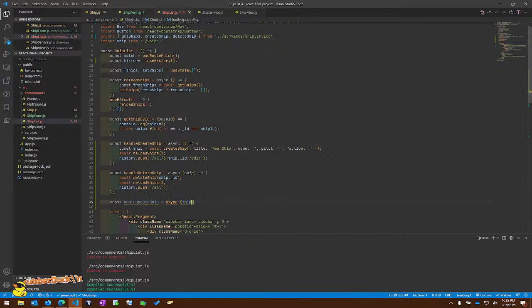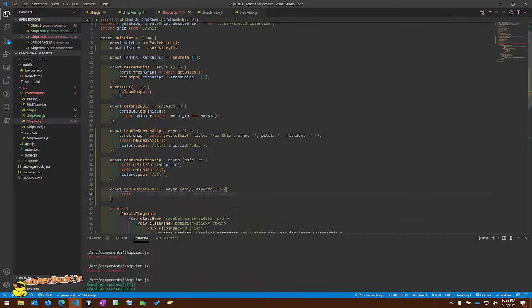And then we're going to pass in the ship and our new data is how we're going to handle that. And then we're going to do arrow function. And then we are going to await. I'd help if I can spell.